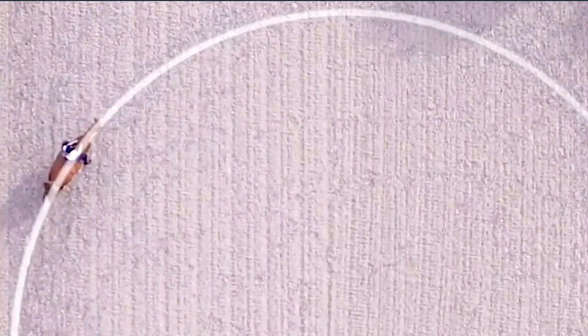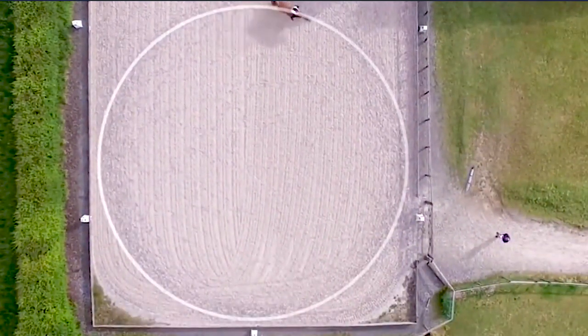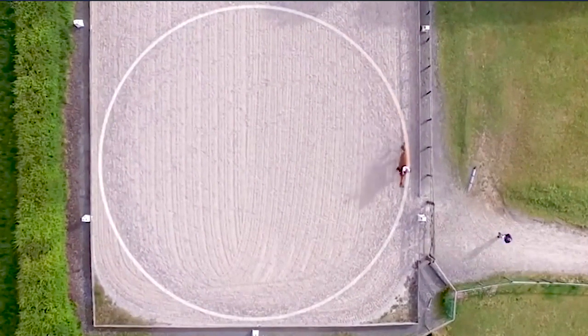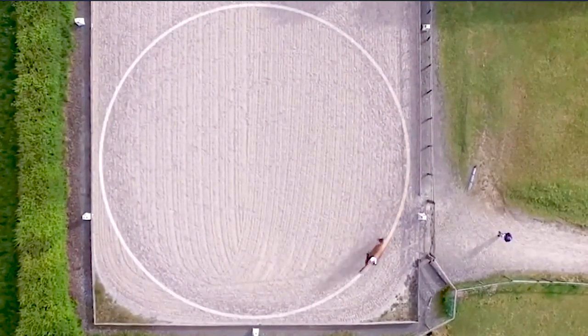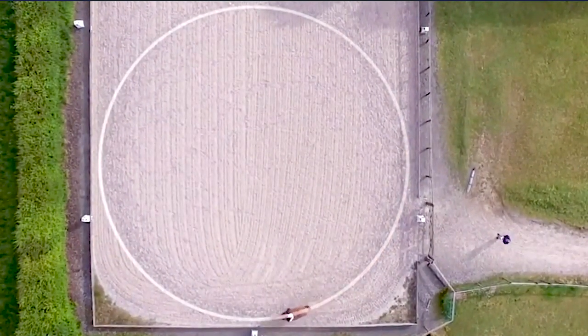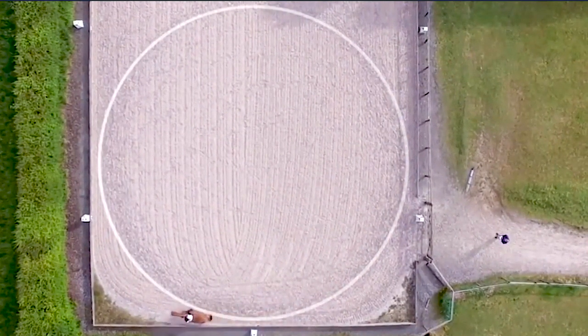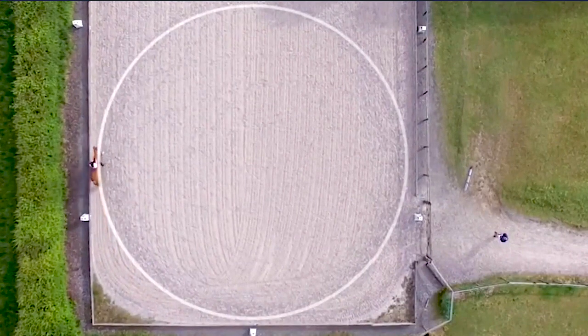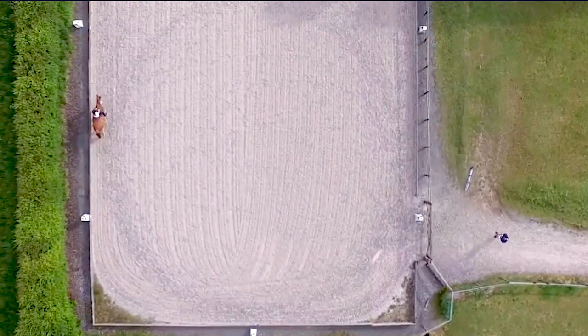Notice how little bend your horse needs on a 20m circle. Always think of steering the withers around the exact path of the circle. If you remember from the book, you can imagine the horse was trotting on top of a gymnastics balance beam wrought into the shape of a 20m circle, which is just wide enough for your horse to trot along the top of. You could ask yourself which side of the balance beam would your horse fall off, or would you be able to keep turning every step around the circle with equally balanced shoulders.